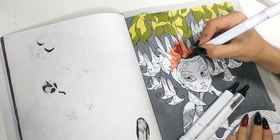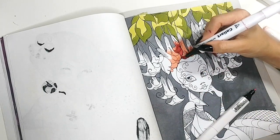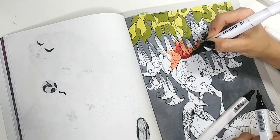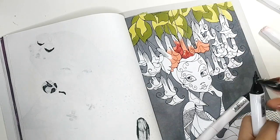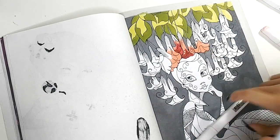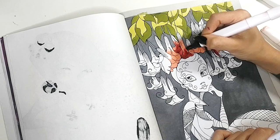I would recommend practicing learning how to blend on a paper that is designed for blending, before you try doing it on something like this, because it will be a lot more encouraging if you say, hey, look, I actually do know what I'm doing. It's the paper that's not letting me do it properly. So just boost your confidence a little bit before you jump in trying to do things the wrong way.